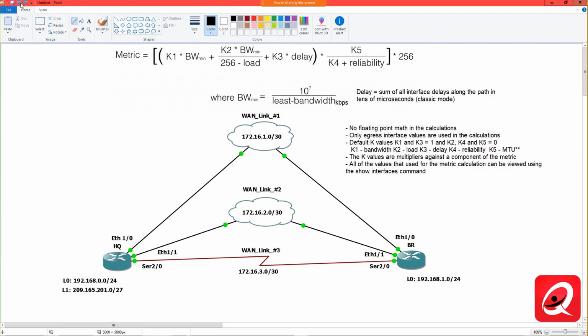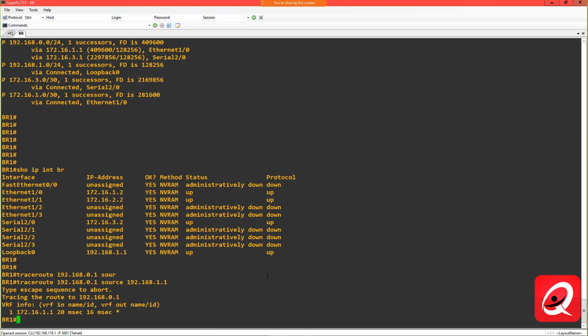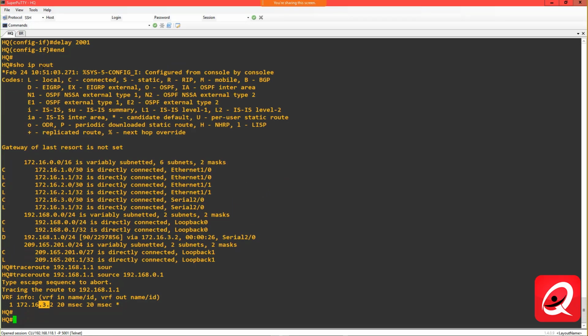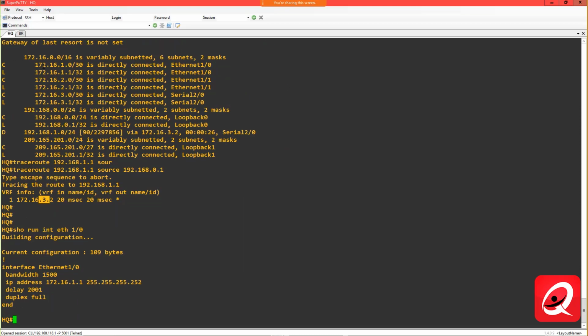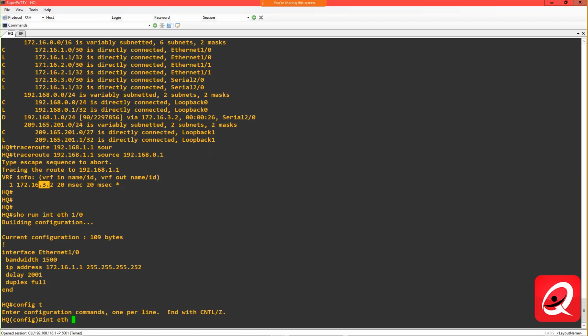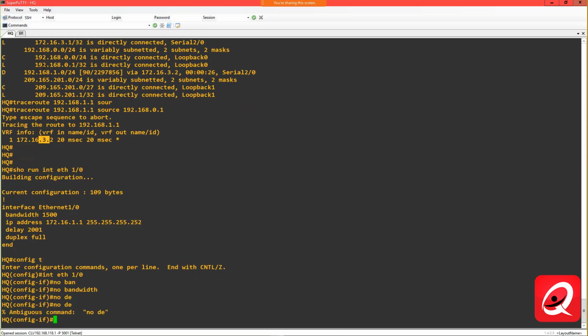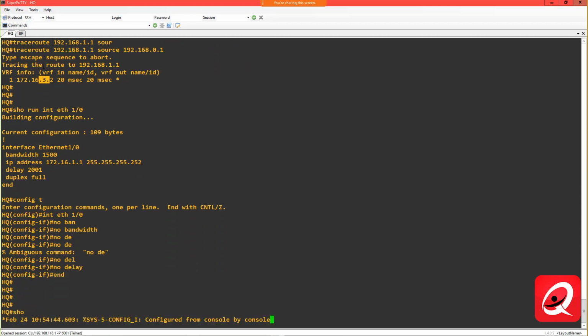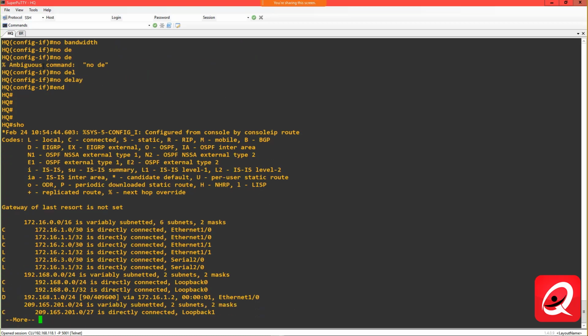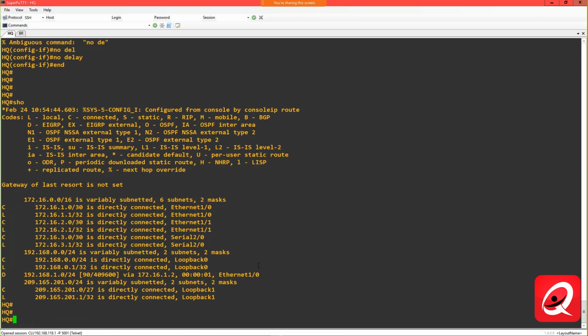Now there is another thing that I definitely want to show you guys that I think is extremely important, and that is the concept of manipulating these metrics while still maintaining a feasible successor. So I'm going to go ahead and enable EIGRP. Let me first of all clean up HQ because I don't want asymmetric routing. Show run interface Ethernet 1.0. So I'm going to do no bandwidth and no delay. That'll take out those values, and we should be seeing now that we're going over the Ethernet link. Yep. So we've got symmetric routing back into place here.